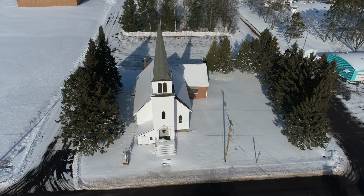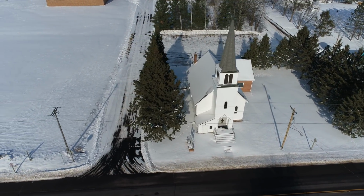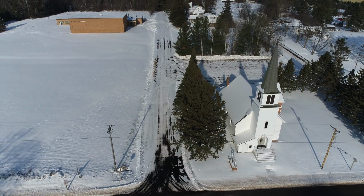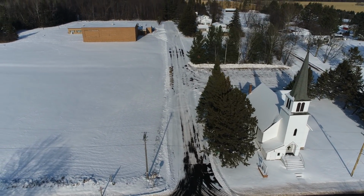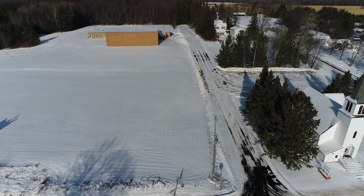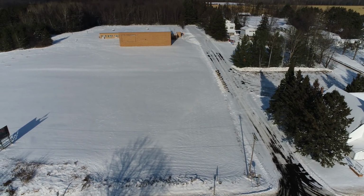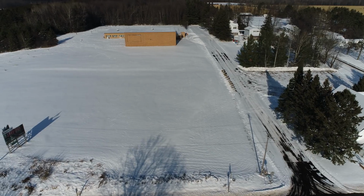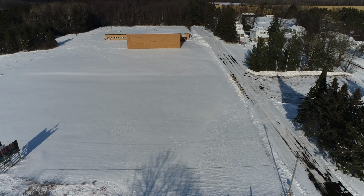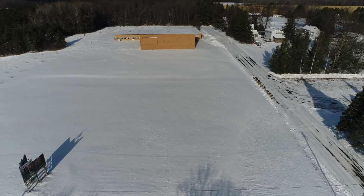And moving on then, we're going to see the Catawba Elementary School. And that was grades 1 to 8. It was built in 1957, and he figures they moved in January of 58, right after the 57 Christmas vacation. And it's been added on to a couple of times since, and it's probably about twice as large as it originally was. At the present time, it's being remodeled to become an assisted living facility. So there is no school going on there anymore.